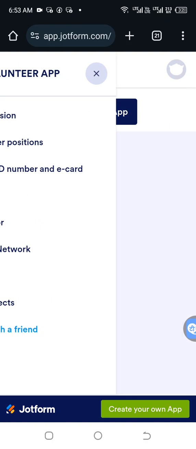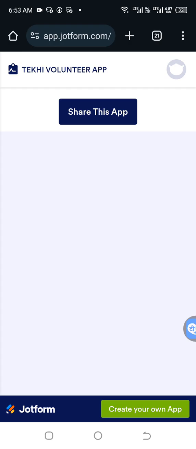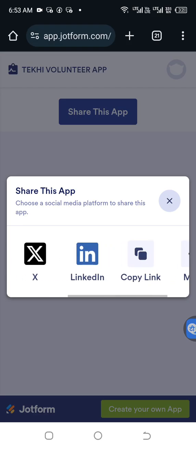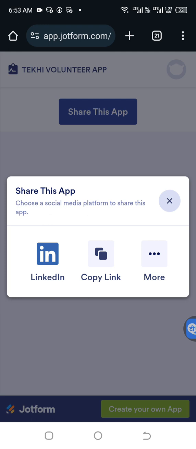And now this option says share the app with a friend. So you like what you are seeing, you just hit this button and you share it to any friend that you want. Let me hit the button. So it says share on WhatsApp. You click on WhatsApp and you go to the contact of the person you're trying to share with. Facebook, LinkedIn, you can share it to your LinkedIn contacts. Why not make a LinkedIn post? In fact, this should be your first task if you're really listening to this orientation video. Make a LinkedIn post and share.